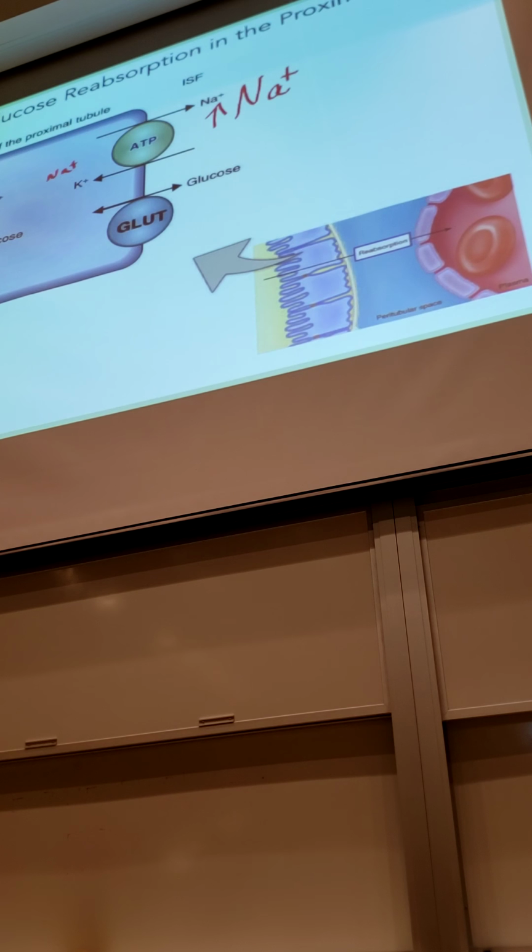So if we drive down sodium inside, what can we say about this secondary transporter on the left? We drive down the sodium inside, what's going to happen to our secondary transporter? Yeah, it's going to want to pull that sodium inside, and along with it, it'll grab a glucose. So what happens to glucose when we do this? It goes down in the lumen, it goes up where? Inside the cell. So glucose goes high inside the cell. And then what do we have on the other side here? Glucose transporter. What are those arrows telling you? It could go either way, right? And what's going to determine which way it goes?